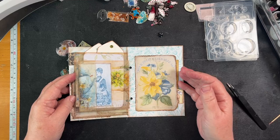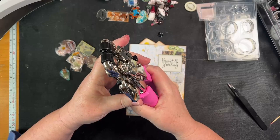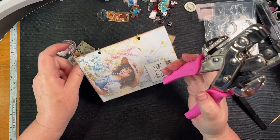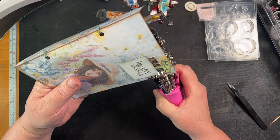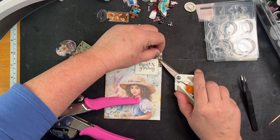So what I want to do is maybe put a charm on the front, because why not? So I was thinking if we go and do it here by this. This is Tim Holtz fabric tape. It always does this, guys. That last little crunch of the fabric, it doesn't want to do.